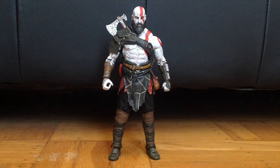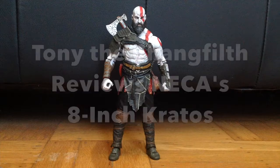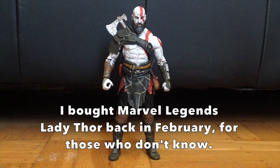Tony, creator on DeviantArt. Today I have NECA's 8-inch Kratos from the God of War franchise. After 2 weeks of watching footage of the new God of War game and seeing images of this new figure, I chose to find one myself. I succeeded by exchanging my unopened Lady Thor figure for Kratos at my local Target. Had to pay about $6 to make up for the difference though.